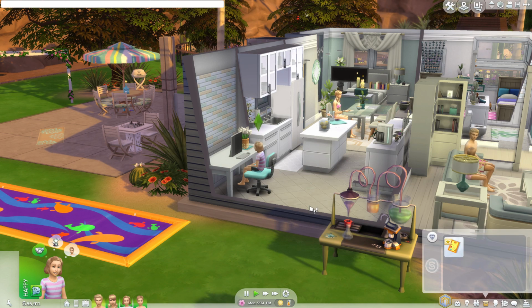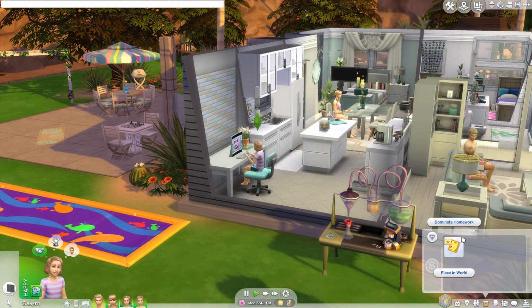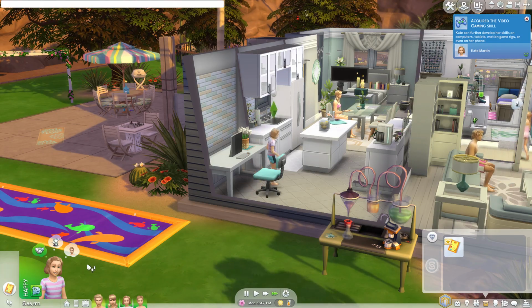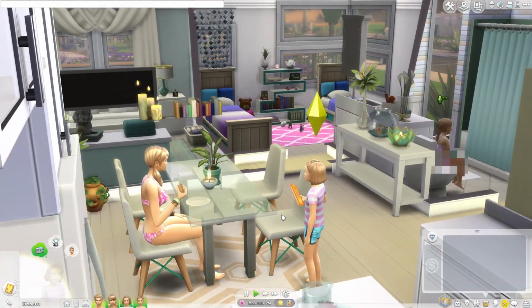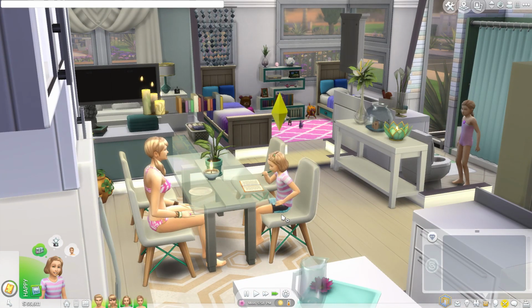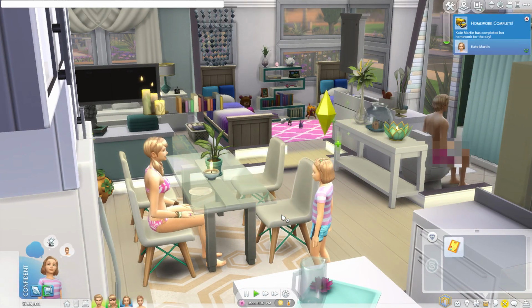So one of the really good benefits to being able to max out all of the skills in the game for children is the homework benefits. So when you get all of their skills, I believe to level 4, you'll be able to breeze through their homework, which means they'll get their homework done much quicker. But if you get them all to at least level 7, you will have the option to dominate homework. Now, this makes doing homework take a fraction of the time that it did before. As you can see, she'll be here for just a few seconds. And she's already done her homework.